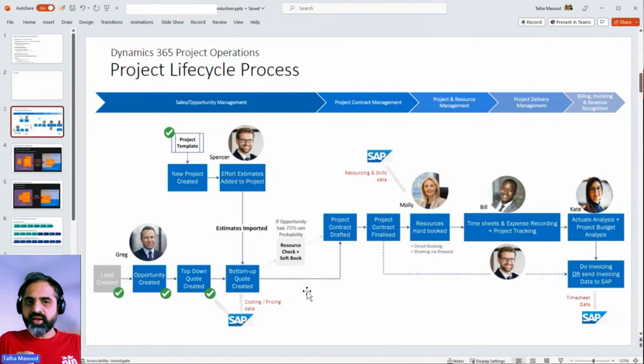But if I compare that hard booking with a soft booking, it's like, I still don't have the project signed. The customer might still say no at the very last stage, although the probability is high, like 90%, 95%, but they haven't signed the project, they haven't signed the contract yet. So they can still say no. So in those cases, we soft book people.